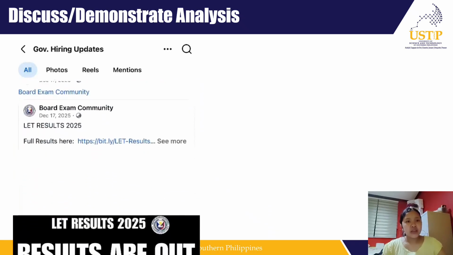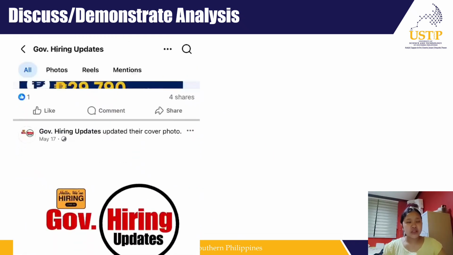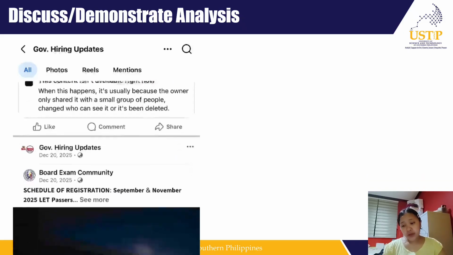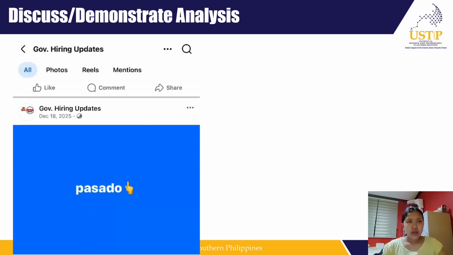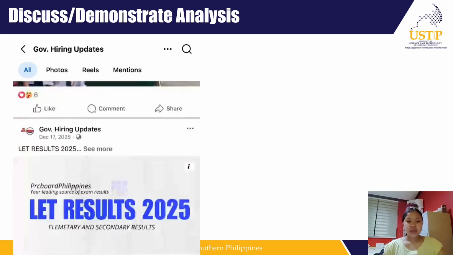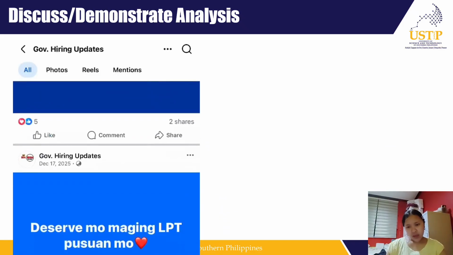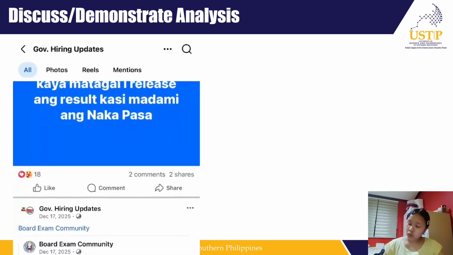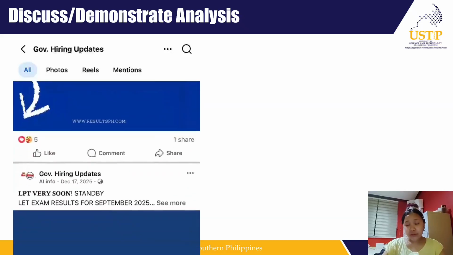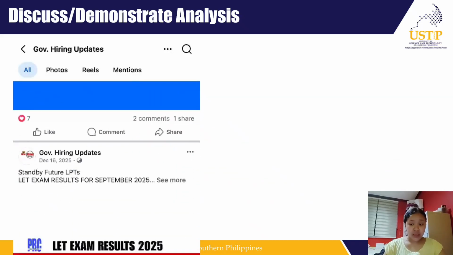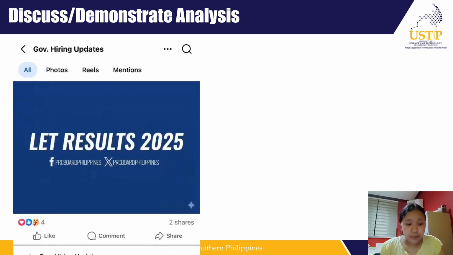So, after checking the source, we can determine that the account posting the information about the job opportunity is not clearly connected to the government institution, or they are clearly not connected to the PSA mentioned in their announcement. This raises the doubts that I had about the reliability of this post because official hiring announcements are normally published through verified channels, right? And so checking the source is an important factor in evaluating the credibility. So now let's move on to the third step.